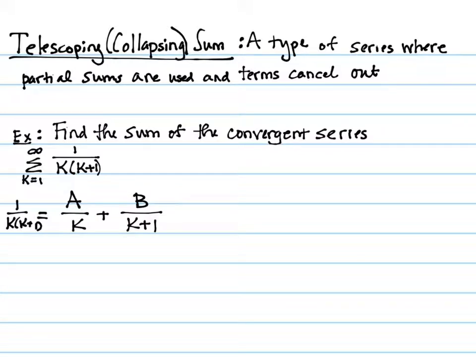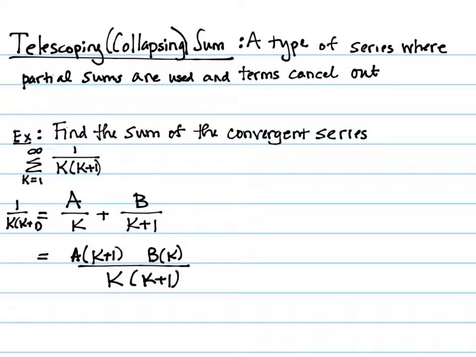And what we want to do is we want to sort of have these written as the two separate fractions, and then we want to merge them back together to compare them with the merged fraction on the left-hand side. So we get a common denominator, and a common denominator means I'm going to multiply the a by k plus 1, and I'm going to multiply my b by k, and then they will have the same denominator, which is k times k plus 1. Okay, does that look okay so far? Addition in between.